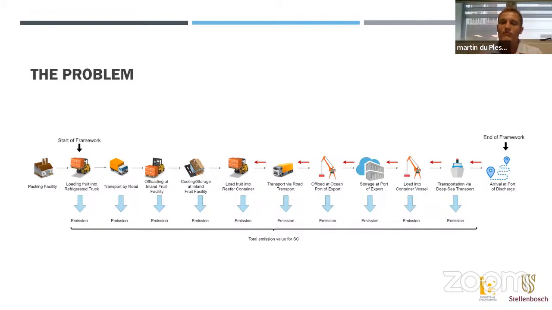So this is really a complex problem where we need to take this complex thing and simplify it by suggesting a method or a recipe that's easy to use for any stakeholder, while still retaining the accuracy of the results. Each different activity in your distribution chains emits emissions, and I'll elaborate a bit more about that later. But this is in broad the scope of the research that we've conducted.